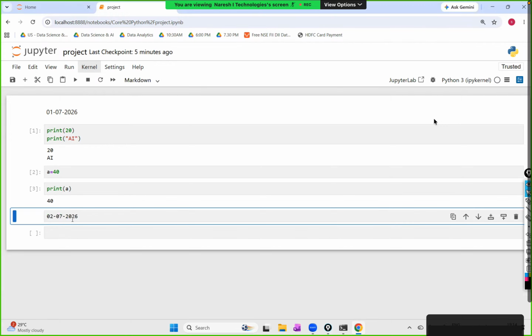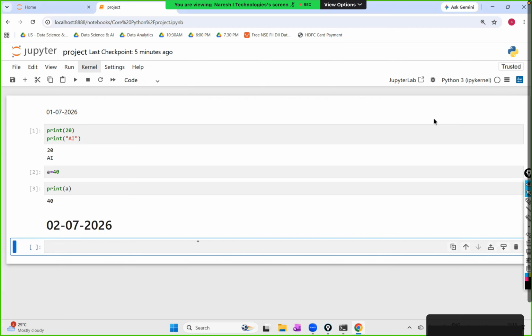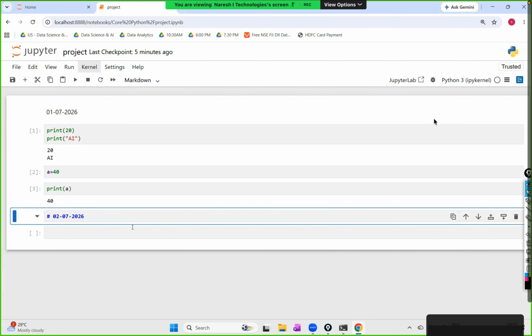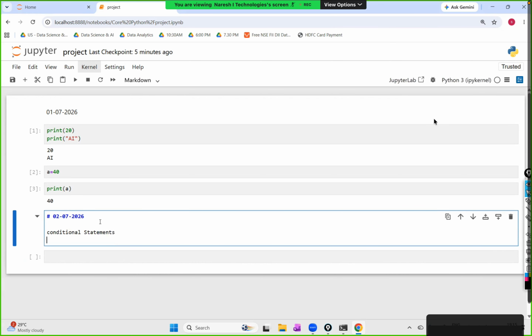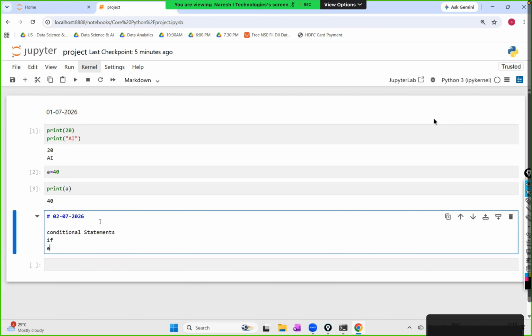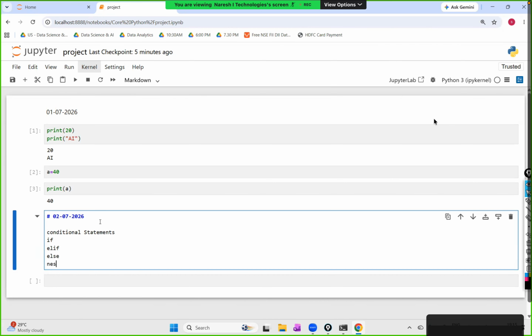Next, coming to these notes. If you want to highlight the notes with bold letters, slash, then automatically bold letters will be added. If you want to add some points, for example, I want to add the conditional statements. Conditional statements. Within the conditional statements, we have if, elif, else, nested if.